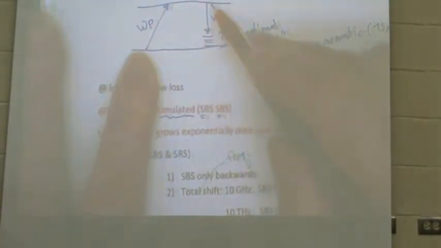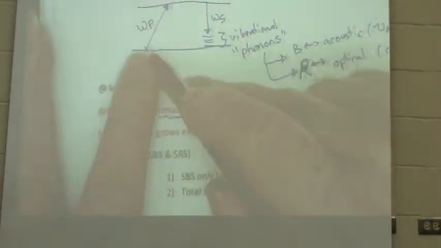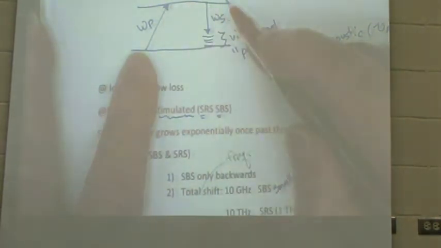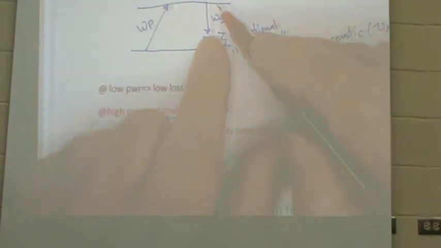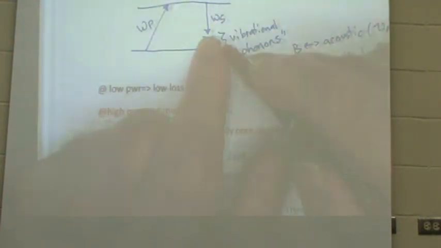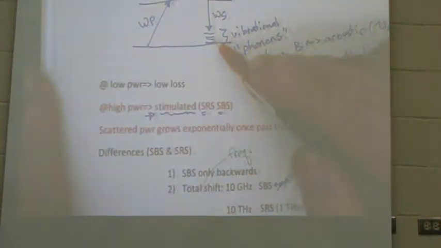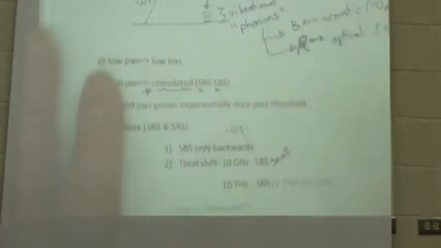We pump up to here, right? It sits in a pump photon of this color, cranks it up to there, and now I've got gain for this color. Right? So I can make an amplifier out of this too. The only difference is in this one, when I come down into one of these vibrational modes, I make the crystal move around a little.